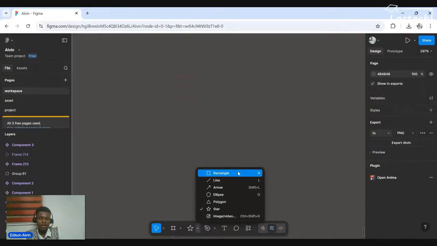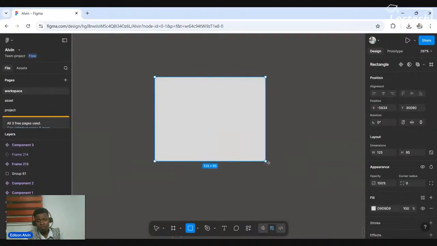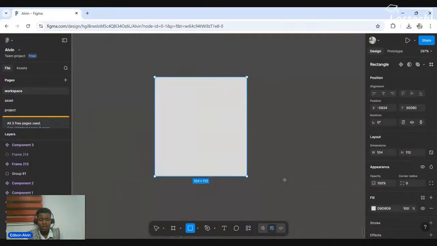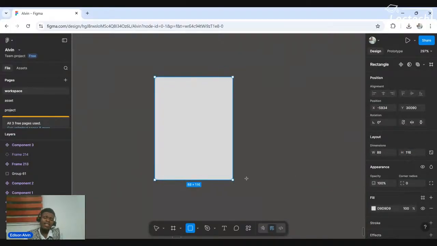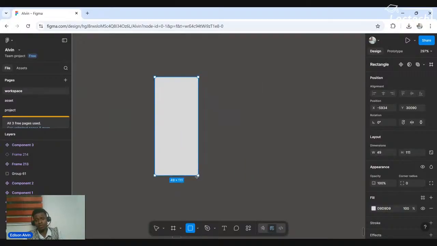Let me use a rectangle as an example. Let's say you want to draw a perfect, nice, undistorted shape. If you just click and draw, it will be distorted, except you want to draw a rectangle.